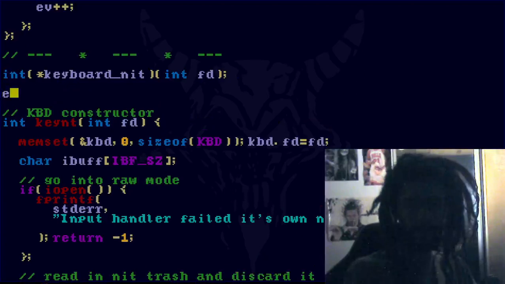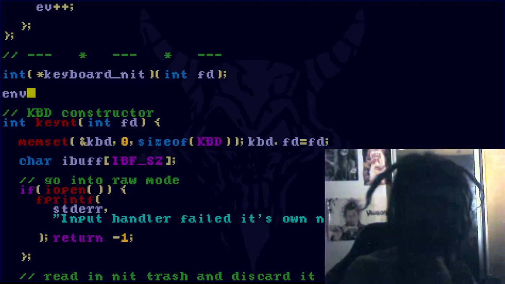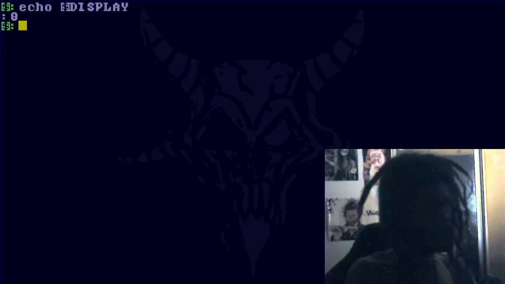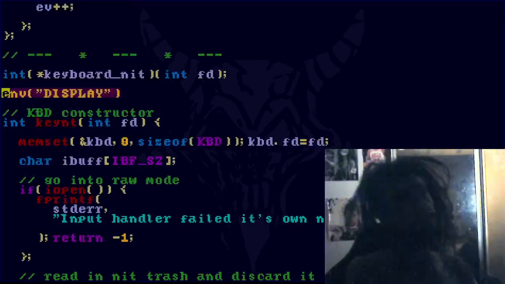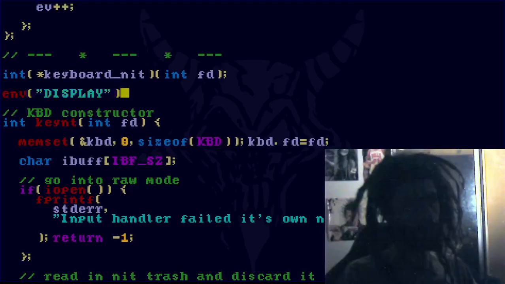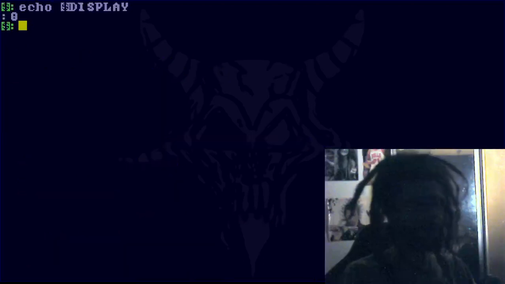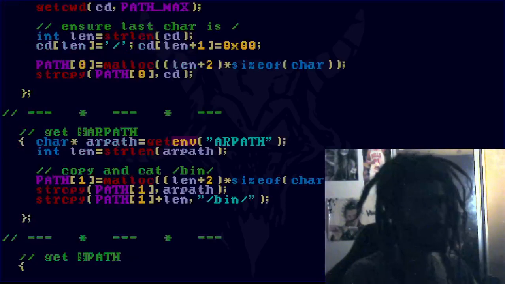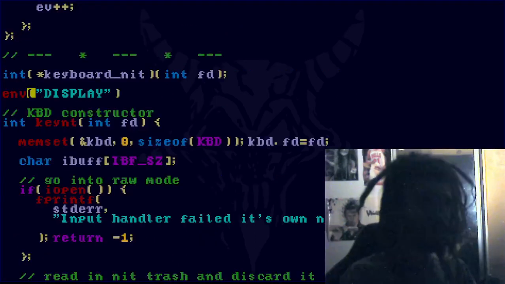That's based on, I think, getting an environment variable. We want DISPLAY, right? So if this returns null, then I can't remember how the function is named. Let me check real quick. Getenv, okay.